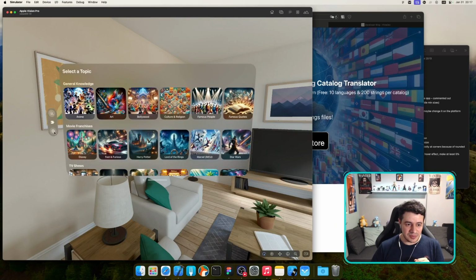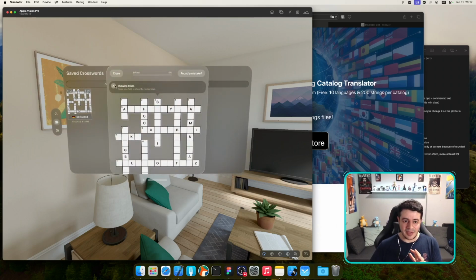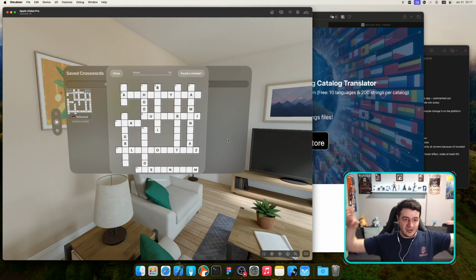For example, when we are in the play game screen, where we play the crossword puzzle, when you have finished the puzzle, I'm showing a confetti effect. We saw this yesterday in the stream where I completed a Harry Potter puzzle. The confetti effect was only 2D within this window, whereas on VisionOS, we could use the entire space, the entire room, for a 3D confetti effect, or maybe confetti rain or something like that. I don't know if there is even a framework for that. Maybe someone is going to write one. If there is none, we could write one ourselves. So these kinds of things I might do in another stream to enhance the app on Vision Pro.